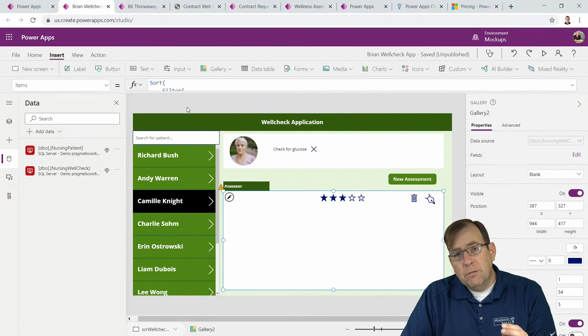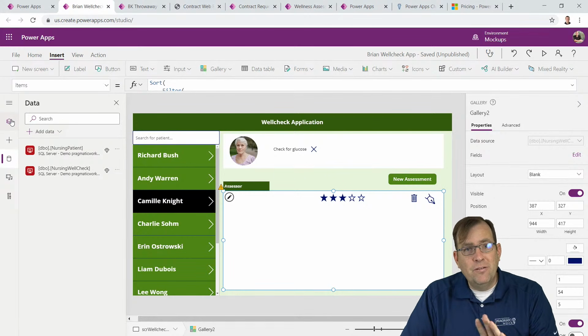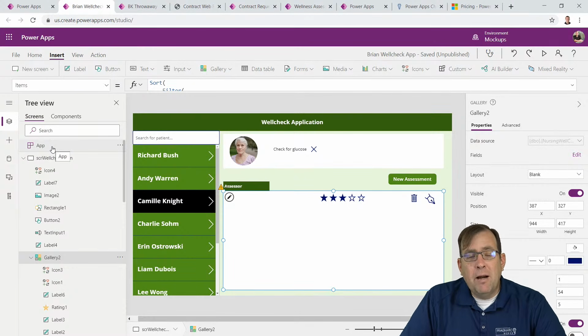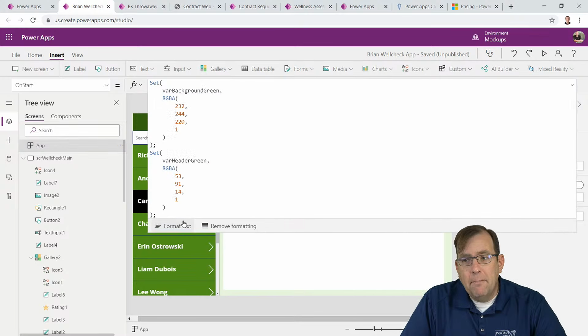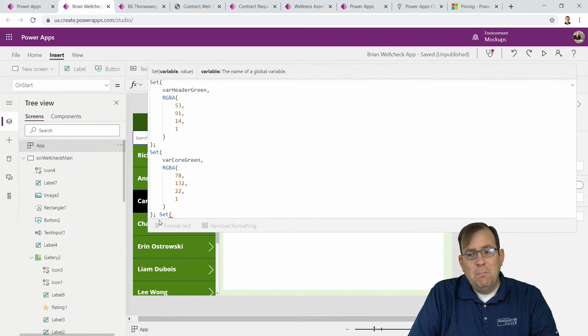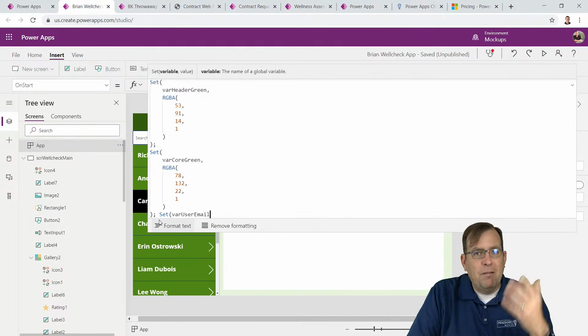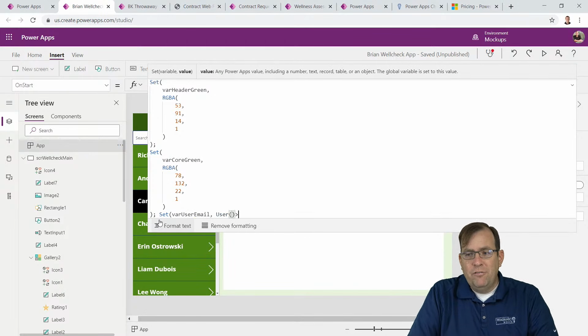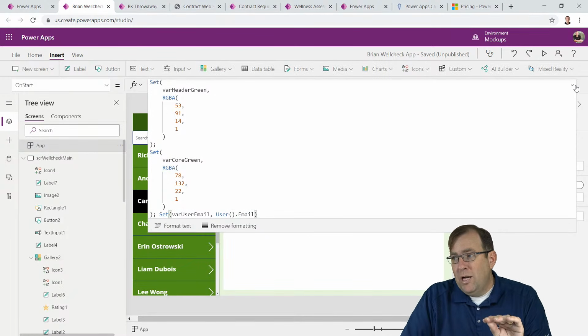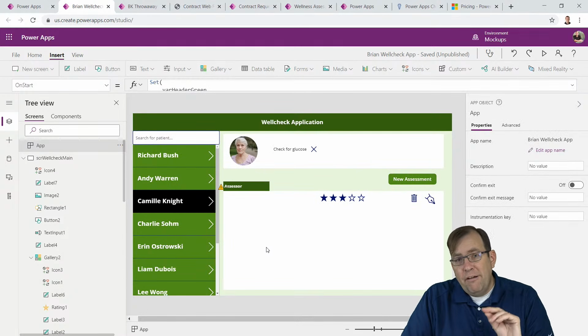I'm going to create a variable that's going to store my email address. So remember how to do that? Again, you do not have to do this, guys. Our app is done. You guys rocked it. We're just kind of playing now. I'm going to go to my app word up here, and I'm going to add my email address as a variable right here. So again, I'll do a semicolon. The variable command is Set, open parenthesis, varUserEmail, whatever my variable name is, and then User().Email. This is a flaw in the way it interprets these queries. You cannot use the User function in a filter as of right now because it always triggers a delegation warning.